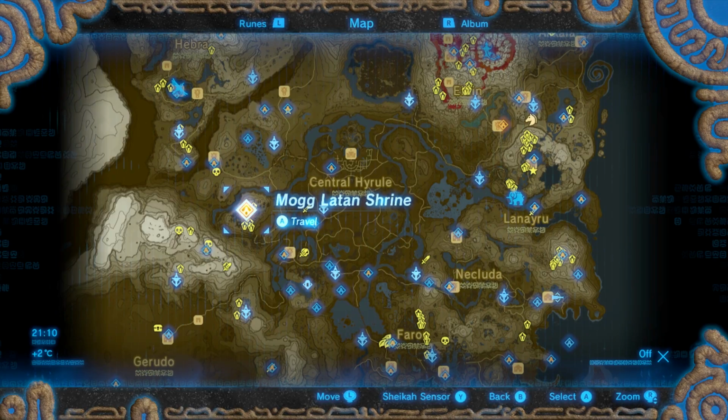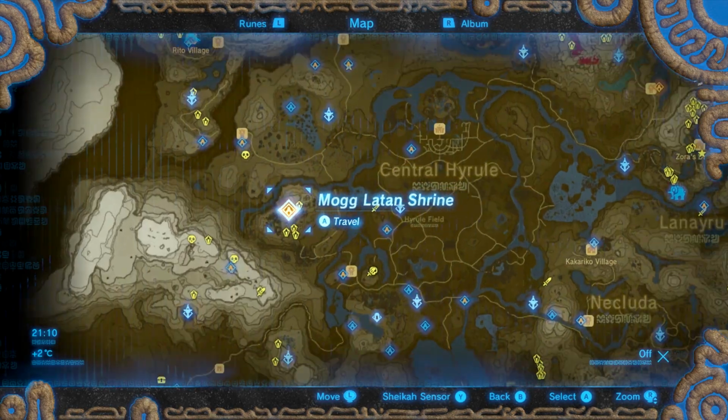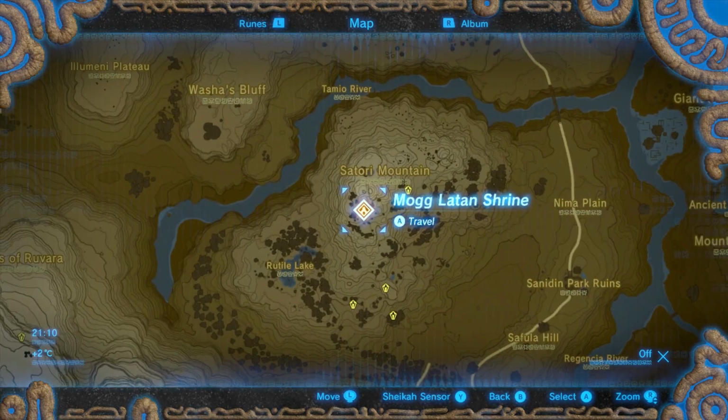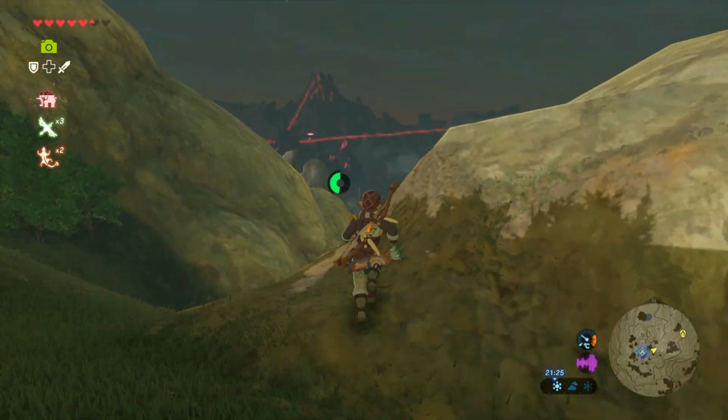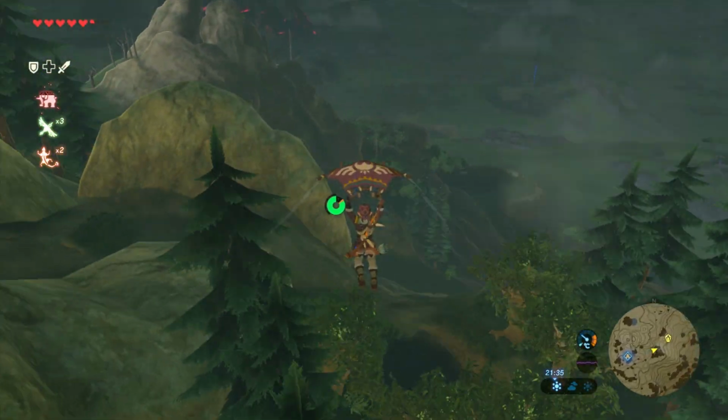Moving on to the Moglatan Shrine on Satori Mountain. A couple of nice spots here. We're gonna grab a couple of ores to the east first, and then make our way down the south side of the mountain.